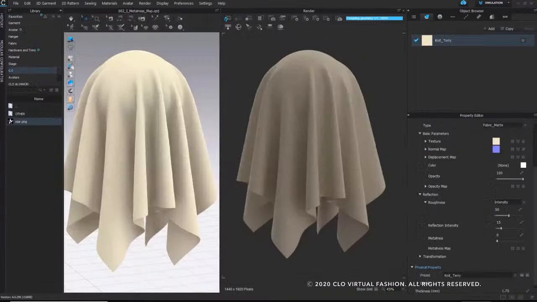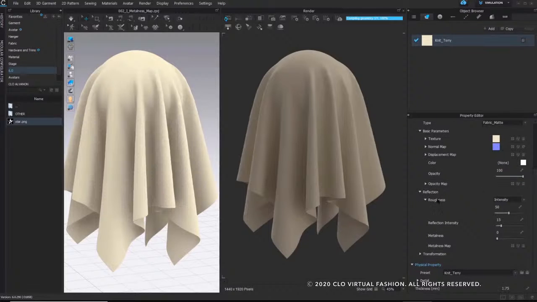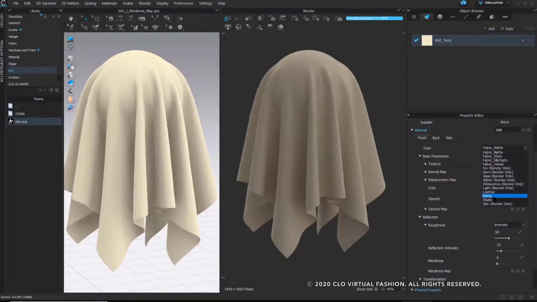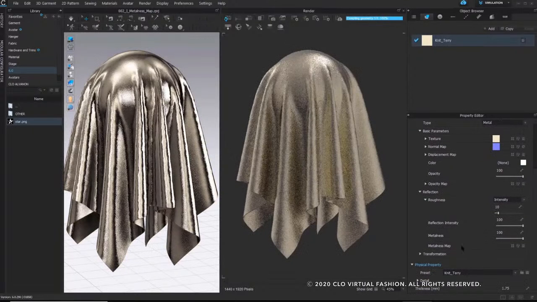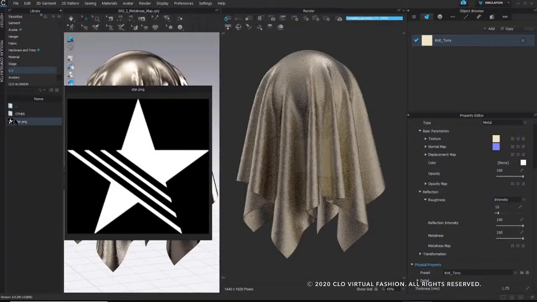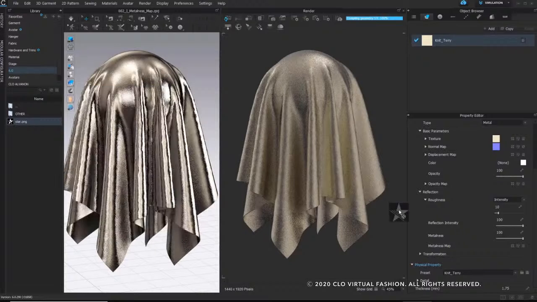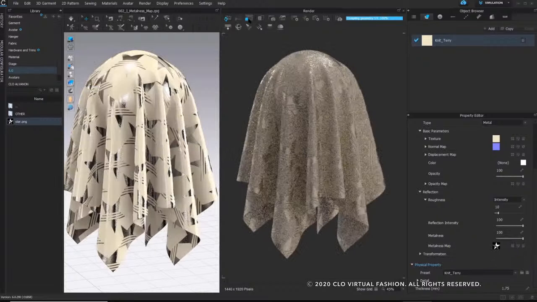Next, I want to show another way that you can use a metalness map by pairing the same exact image into the roughness map. So here I have a plain fabric, and I'm going to change my fabric type to first metal. And then in the metalness area, I have this image of a star. The part that is white is what is actually going to show as the metal. With this black and white image, it will read the white areas as very shiny and metal, and the areas in between as matte still. But there is still some reflectiveness to those in-between areas.